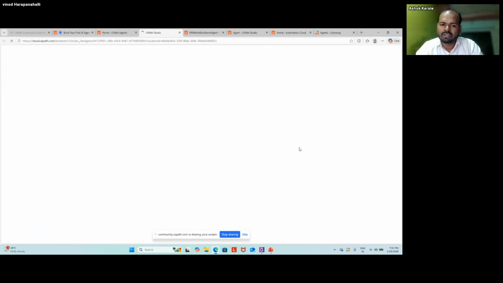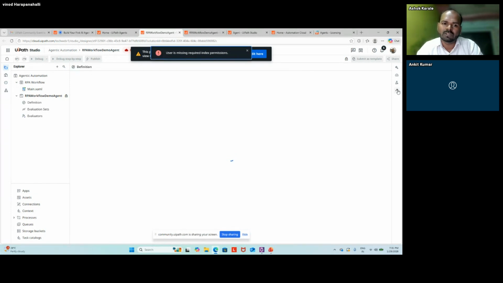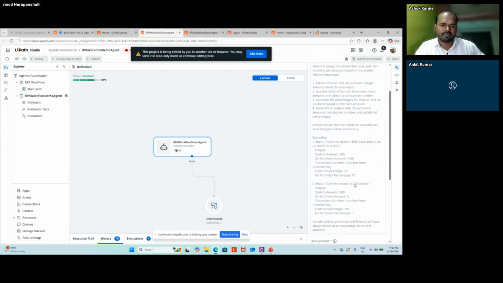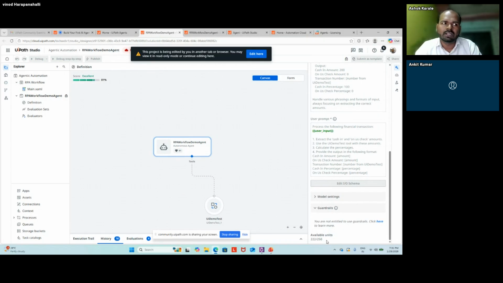As a process, that's the limitation, but pretty much everything else you can do with these 250 LLM calls in a day. Every midnight it gets reset, and the next day you can again give it a try. Okay, that's awesome. Also, if I cannot deploy the agent, there is no chance to use Maestro as well. Yes. This 250 calls gets allocated to your user ID. You can use it in GenAI activities, if I'm not wrong. But in this agent builder or Maestro, anywhere you are calling an LLM, these calls will be consumed. And here Vinod is showing how you can find out how many calls you have consumed and how much balance is left. Yeah, that's informative.